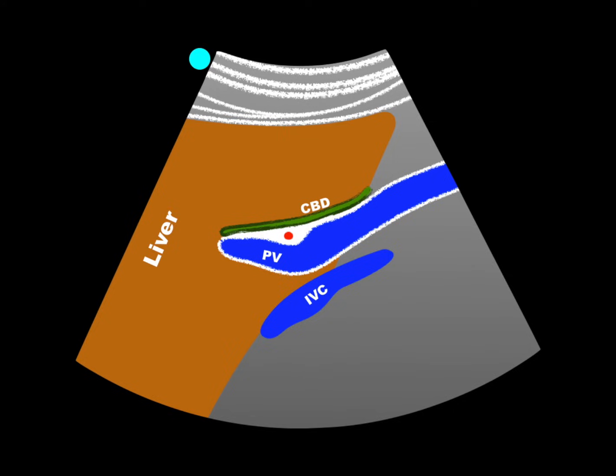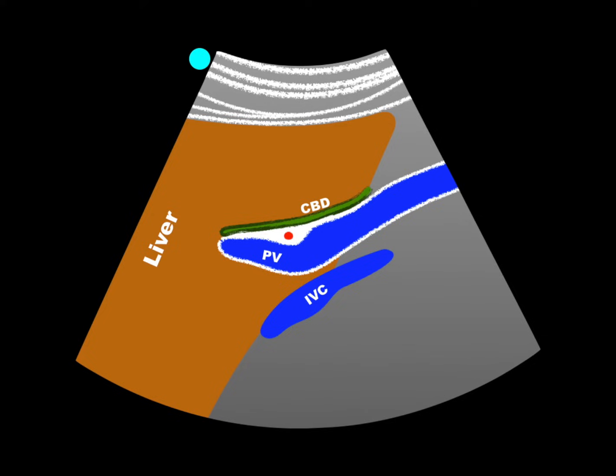Now, again, these structures can be a little bit difficult for us to see, but what we will typically see, and the way I like to look for it, is the probe marker will typically be towards the patient's right, and I'll look for the portal vein, and then just superior to that or anterior to that, I'll look for the common bile duct. We won't typically see the artery in the same image, but occasionally you see it cut. Right here, you can see it cutting between the two. It courses along with them, and then it's cutting through them. That's a pretty classic view if you can find that.